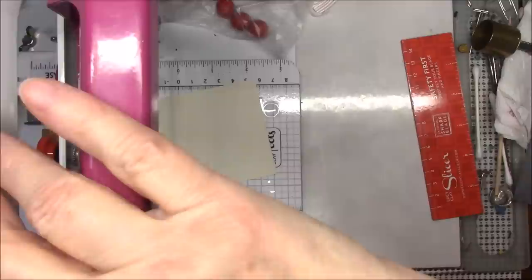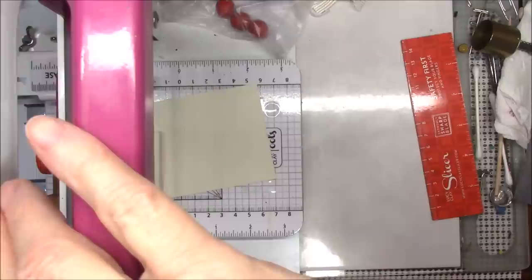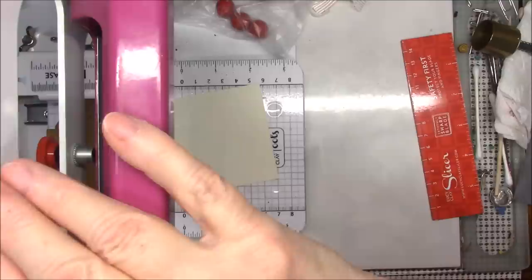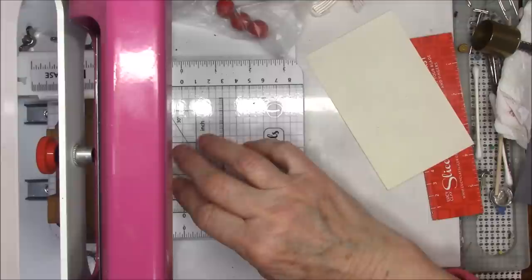Okay, so I'm going to just slice, and this one is going to make the edge straight, so I'll get rid of that. And I put it on an index card so that when I'm finished cutting, I can just pull it out. Going the wrong way. But you want to make this about an eighth of an inch. This might not have been such a good idea because it's not sticking. Let me pull this out. It needs to stick to the surface.